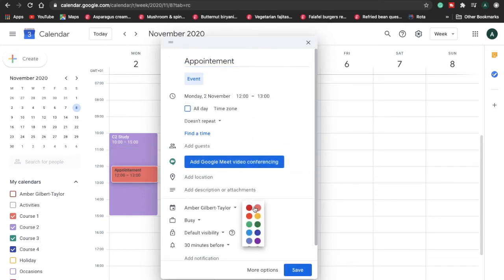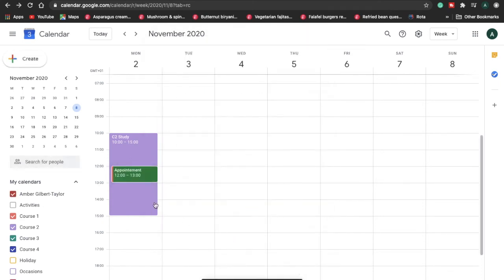Let's change the colour of this because that's going to get confusing. So then I can see that I have an appointment here, which means that I'll need to leave the library to go to that appointment. So you can really customise it as much as you like. So all I'm going to do is go ahead and add in all of the dates, all of my studying time for all my different weeks, so you can see what a full week would look like for someone who is studying for like 3rd year deadlines.